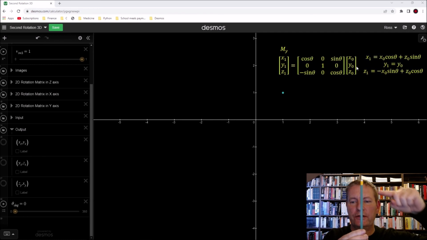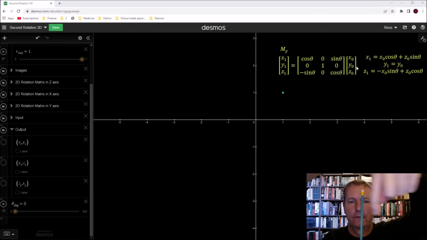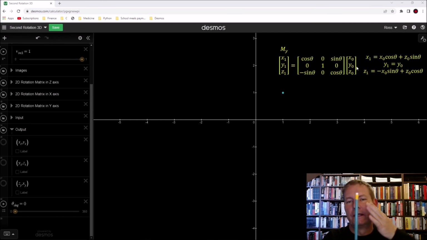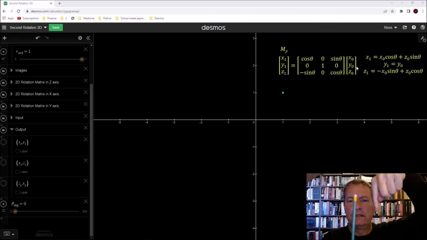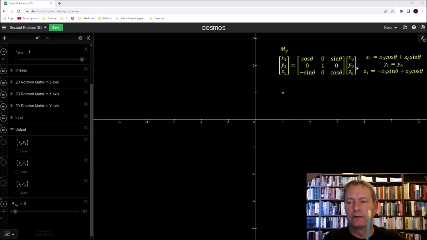So if we had a point, say here, and we rotated it in this axis, then that point is going to just work its way round like this. But if we're looking in from this angle here, all we see is this point. Rather than going round a circle, all we'll see is the point going back and forwards like this. So that's what we expect to see whenever we press the simulation. But again, that's not what happens. Whenever we press this simulation, the point is just going to go round in a circle again.